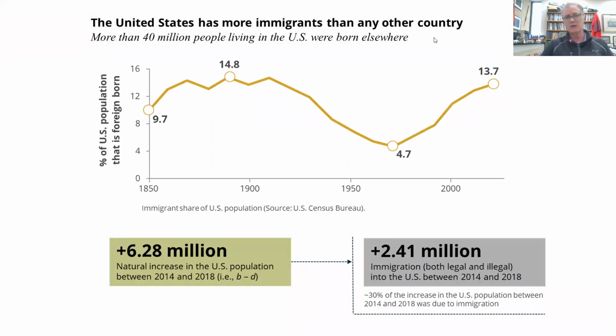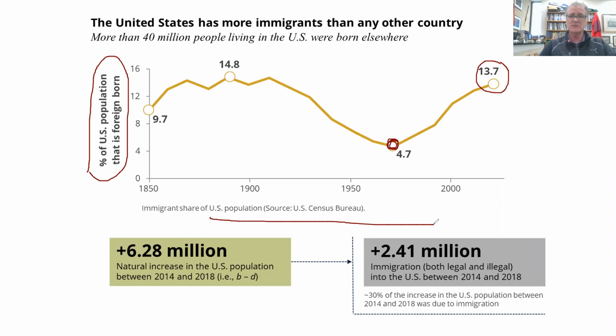Now, immigration is, to some people, a controversial issue, and I don't necessarily want to get into any controversy here, other than to say immigration in many countries is enormously important in terms of the overall growth of that population. So when you look at the United States, for example, and I've just tried to summarize it in this diagram here, I think it's a really interesting set of data. It shows the number of immigrants in terms of the percentage of the US population that were foreign born and how that has changed over time. So you can see here back in the early 1970s, something like 5% of the US population was foreign born. This is as of 2019, okay? Almost 14% of the US population is foreign born, and I'm one of them. I'm an American citizen, but I was of course born in South Africa.